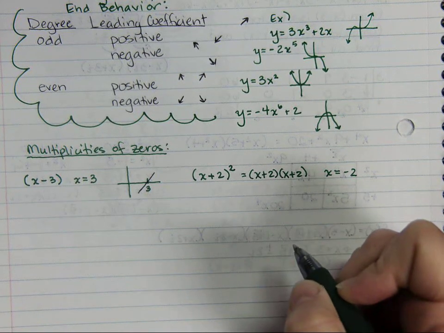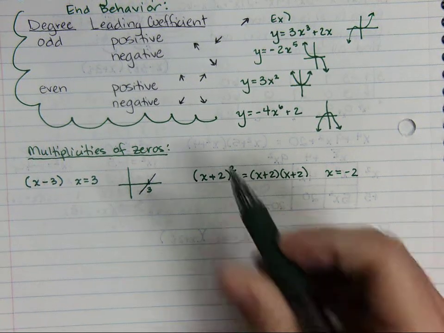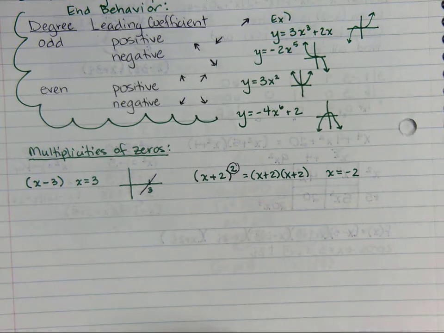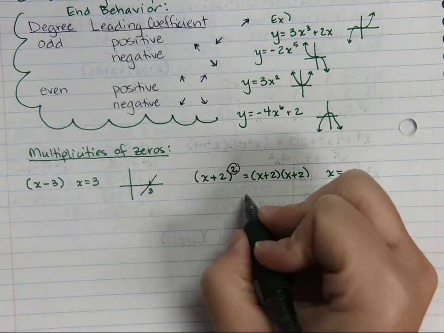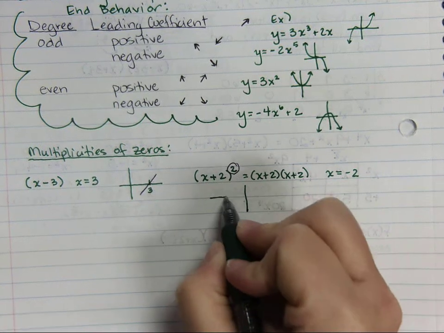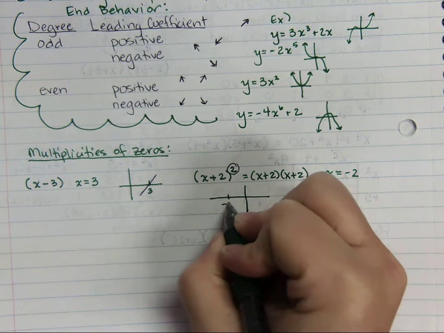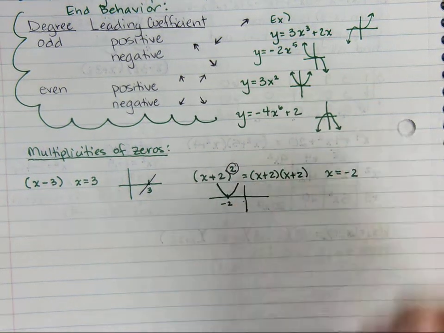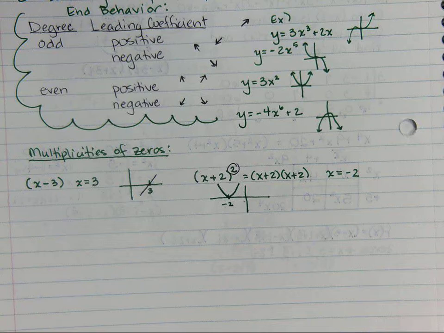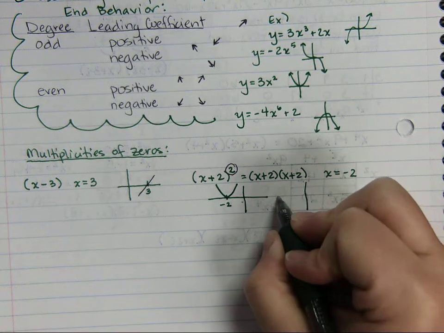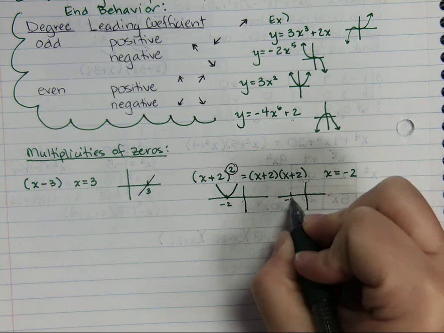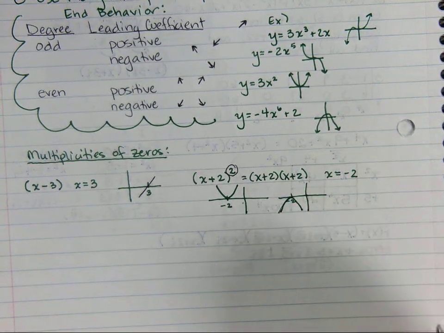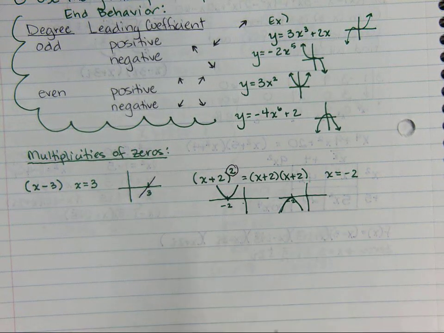So what happens is this exponent up here, when I have an even number, is going to create a bounce. And so over here at -2, I don't know if it bounces up or down, but it's going to hit the axis and bounce back up around that 0. Or, again, it could hit and touch down this direction. That will depend on what is happening on the other sides of my 0.